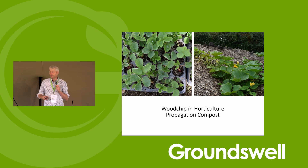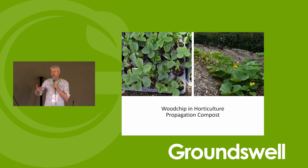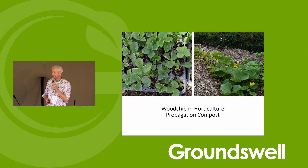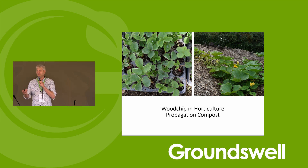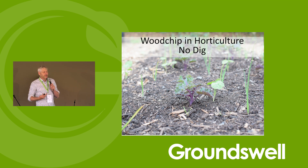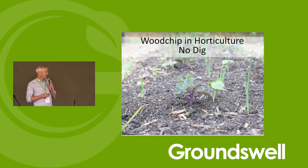In those two crops, in that system, you could replace peat with wood chip — more work needs doing across a range of crops. The picture on the left shows Tolly's strawberry plants grown in wood chip — really healthy, with just a little perlite and vermiculite added for drainage. The one on the right is Fred Bonastrew, a grower in Gloucestershire who uses a lot of wood chip, and there he's just using it to grow squashes in the piles he's composting. Even while sitting in a heap and composting, you can grow things like potatoes and squashes in them. It's also a really good material to incorporate into no-dig systems — clean, weed-free if composted properly, and not too rich, which avoids building up too high a fertility level.